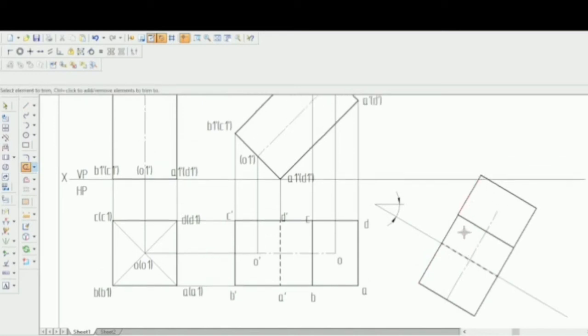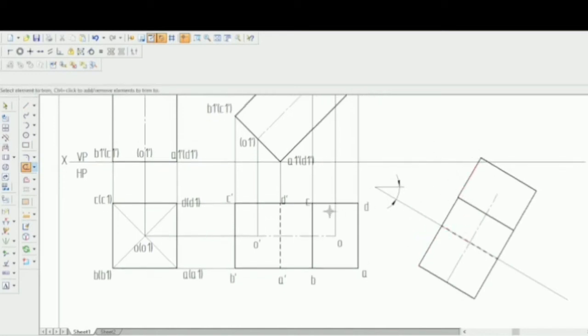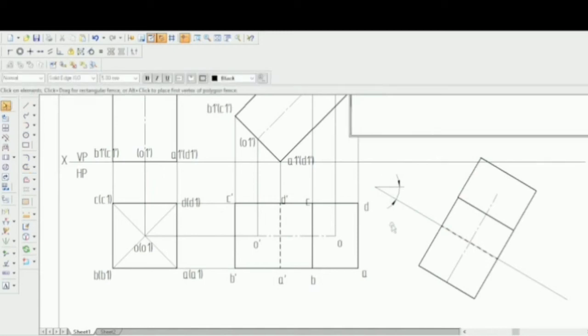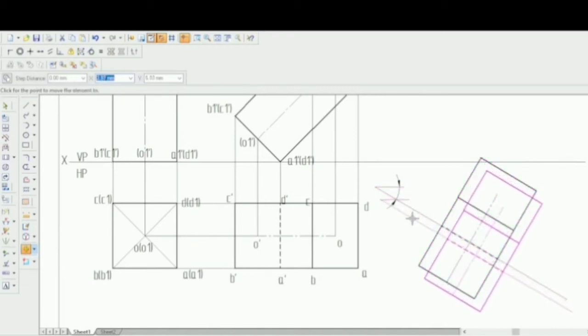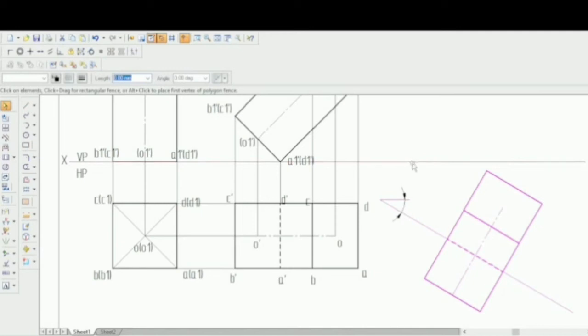So what you can do is select this completely, whatever top view you have drawn in the third stage. Select that completely, using the move option, switch off copy, place it somewhere and move it a little bit down. Now it will be fine. Still it will be 30 degrees only. You can check here. That is still 30 degrees only, so that will not vary.